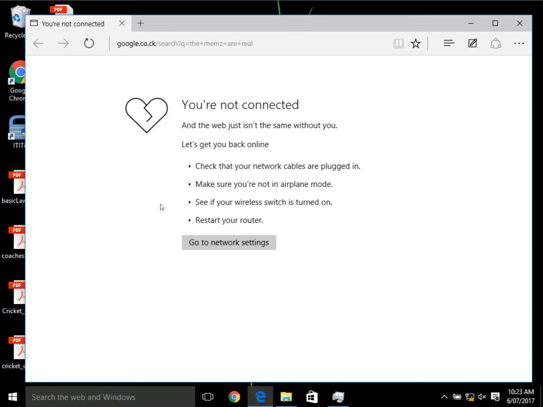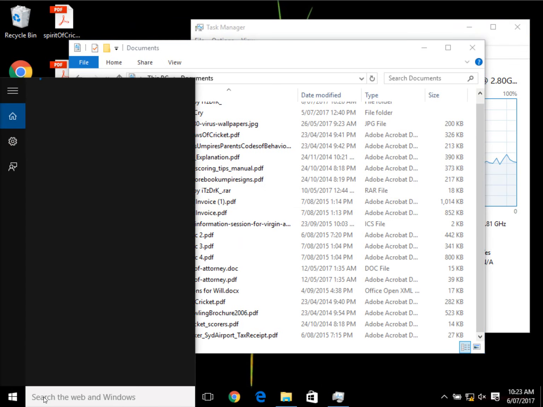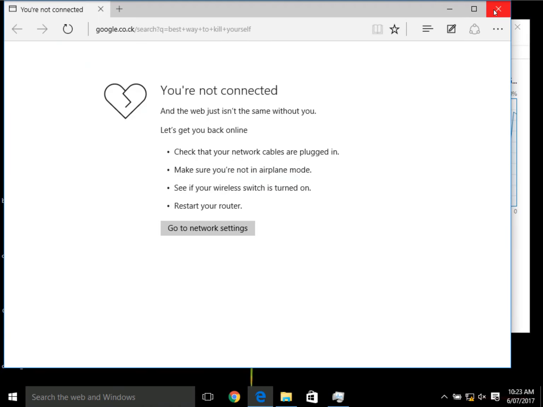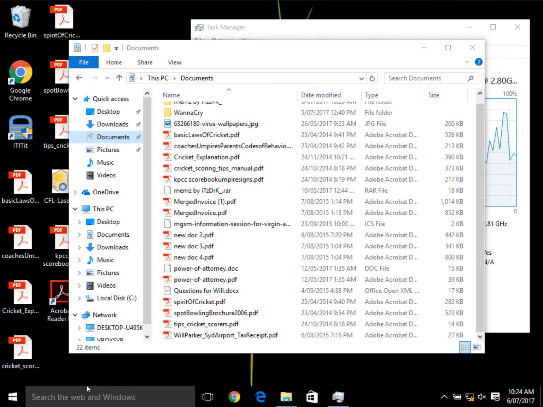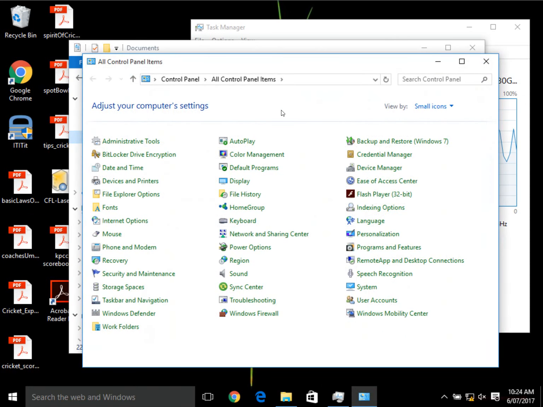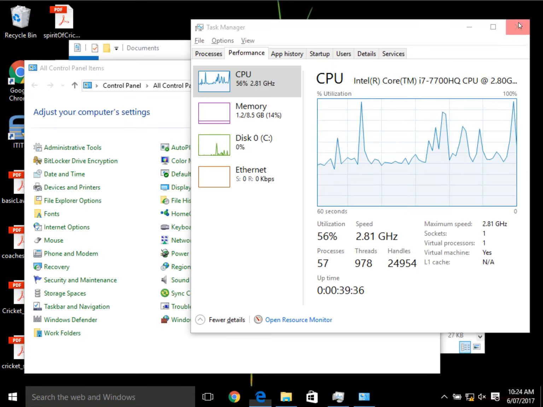at google.co.ck, which I guess is a hint. And Memz plus are real. So that's another one we haven't requested. There goes another. So it's really interfering with the way that we're operating on the machine. But of course it doesn't appear to have done anything terribly destructive, except warn us not to restart the machine and not to try and kill the process that's running. This is just getting very annoying.